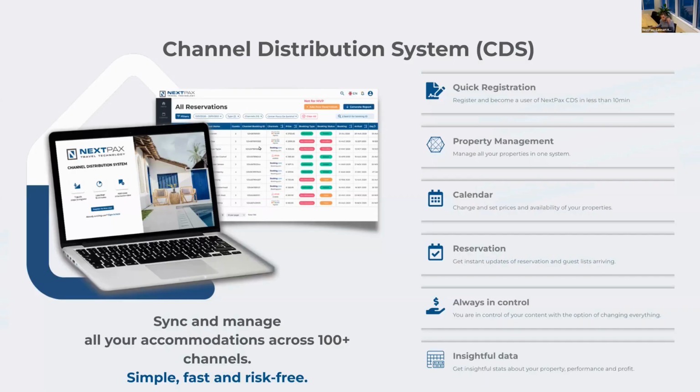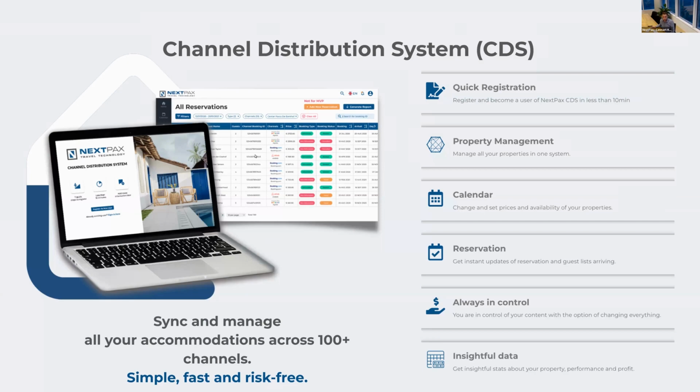And then for the smaller players in this industry that manage 1 to 5 accommodations that have previously worked on an Excel spreadsheet or have been managing it all from their host account on Airbnb, we now offer a channel distribution system with an easy way to set up and build those 5 apartments out and to take those bookings.